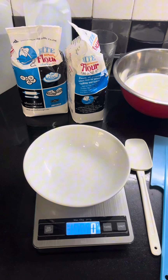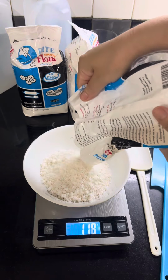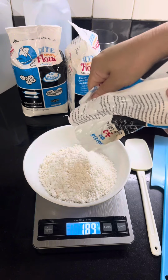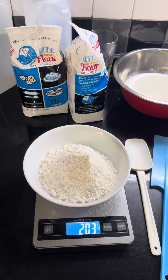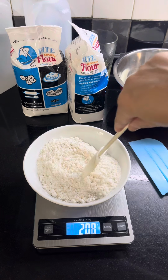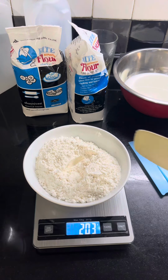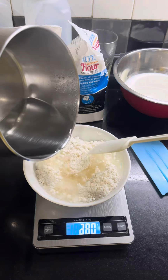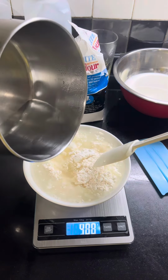I heat my cup in the microwave to keep it warm while I mix the dough. I put 200 grams of all-purpose flour and 200 grams of hot boiled water and mix together well in the warm cup, because I don't want the temperature of the dough to cool very quickly. This way the temperature cools very slowly.